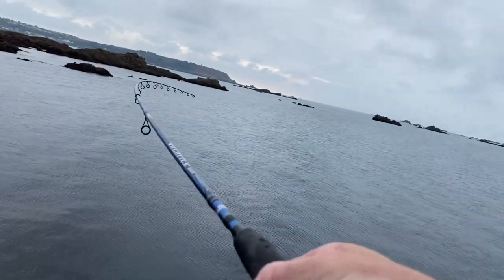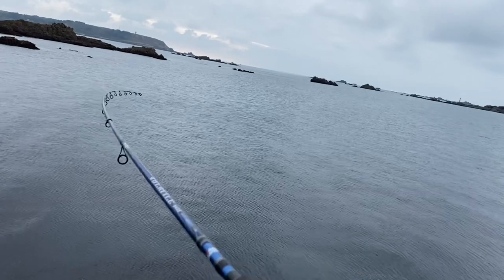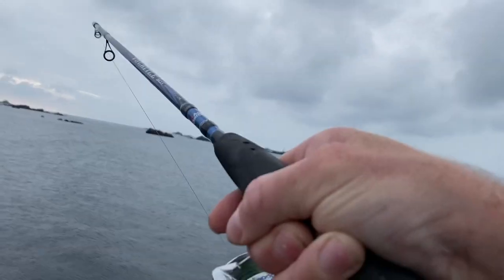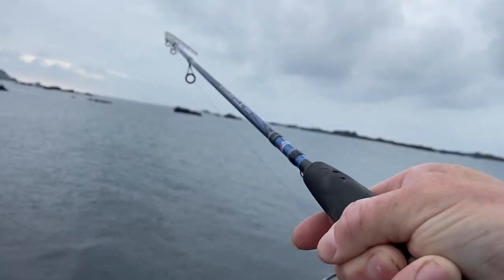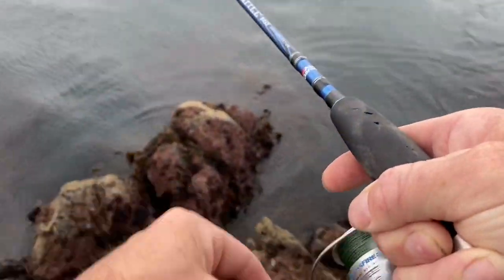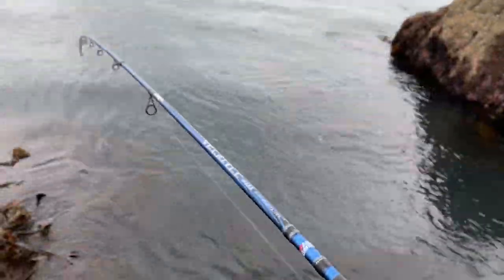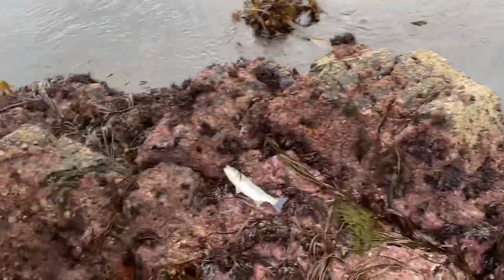Fish on! First bass of the day - I think it's a bass. Yeah, it's a bass! Changed the lure over from the surface lure and straight away - bang - second cast after changing. Oh, he's diving down! First Leew Island caught bass - he's going on a steam train! Not a bad fish either. Diving into the kelp - there he is. Get him up there. Beautiful. Happy days!